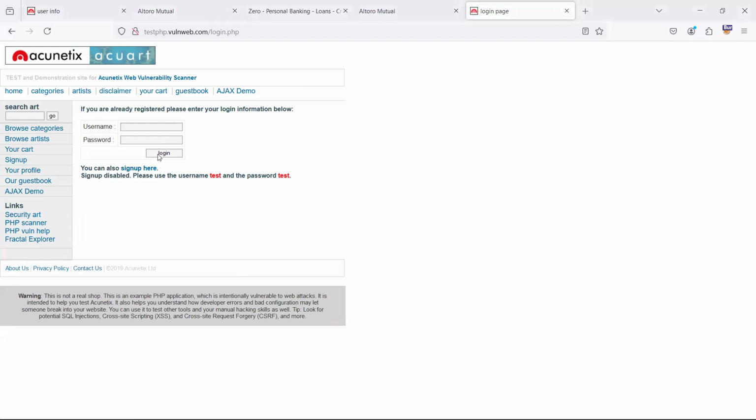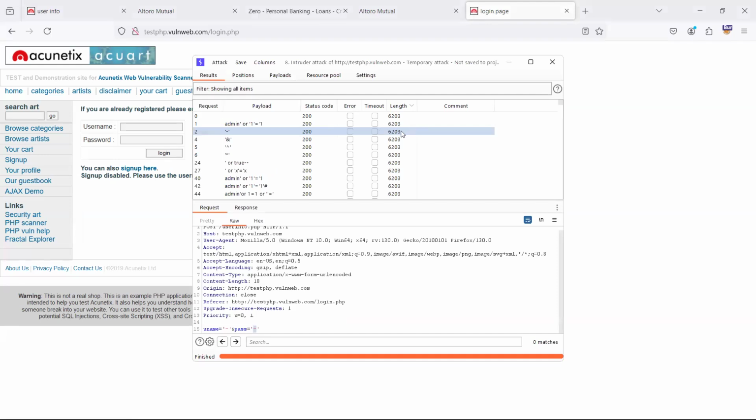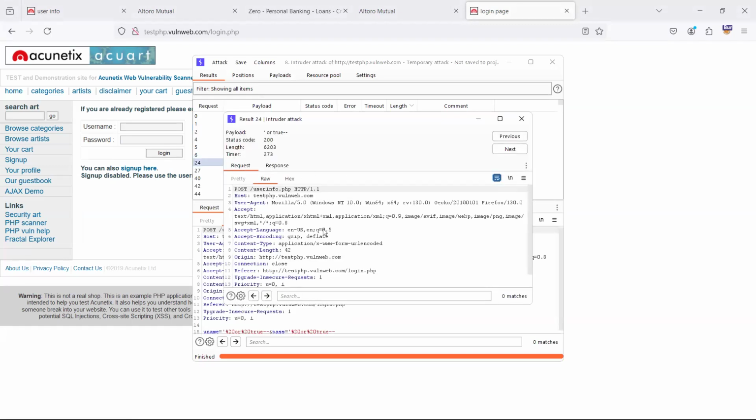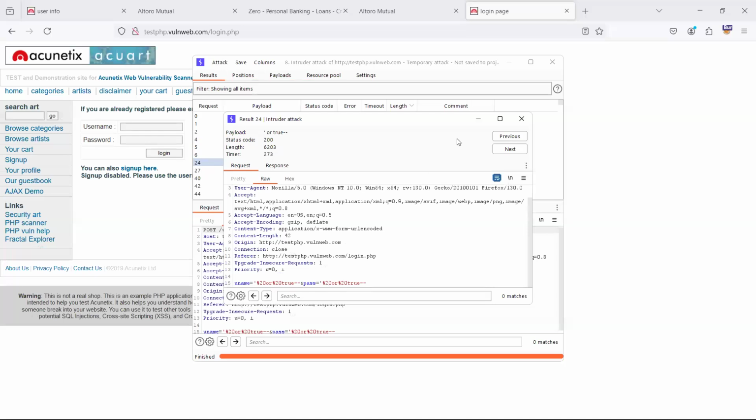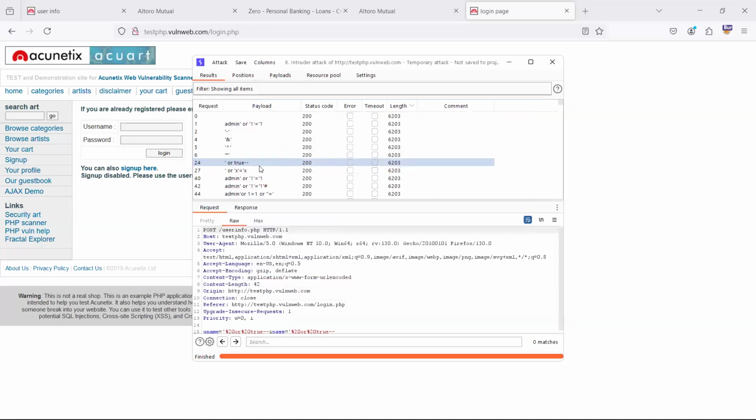It is not logging in, but we are getting the same length. So sometimes these are false positives. Let us see this one, and I will give this as my payload. I will give single quote or true hyphen hyphen.